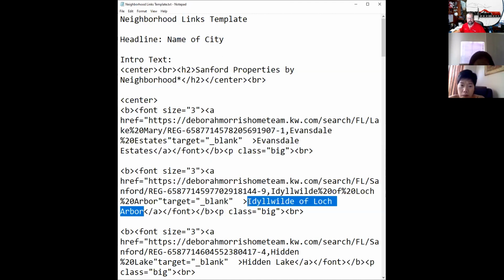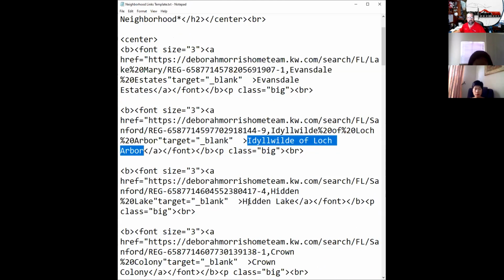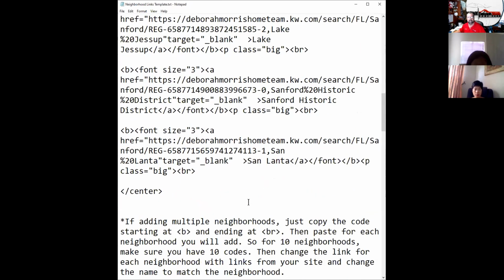The only thing is you're going to probably want to type in the neighborhood names. Do that for as many neighborhoods as you want. If you only want to do 4 or 5 neighborhoods, then all you need to do is 4 or 5. However, do remember, if you only do 4 or 5, I have 10 of them in there. See this right here?